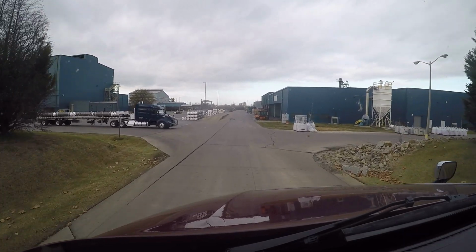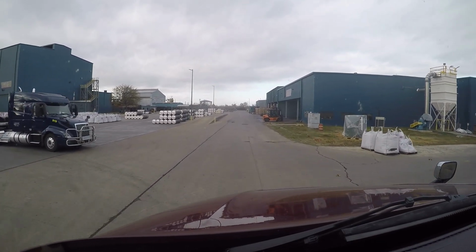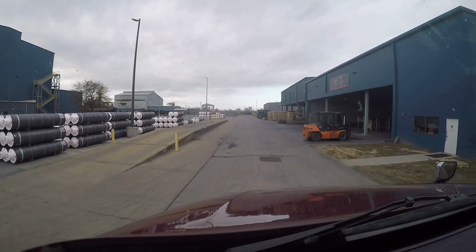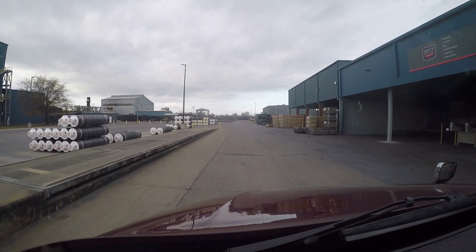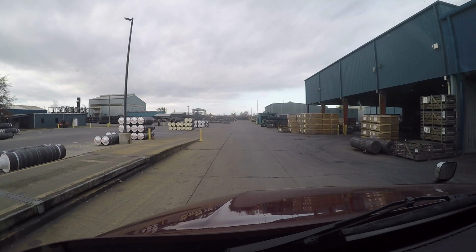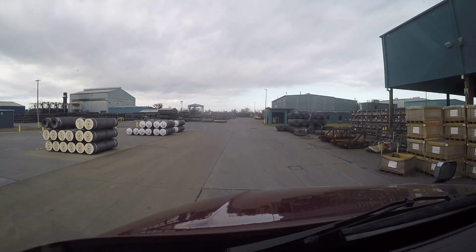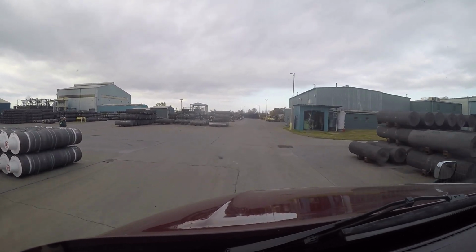This blue truck to the left is getting a load. That's the only time I've picked up here before, that's where I got loaded. But for unloading, if you've never been here before, basically we're going to go down. In fact, you can see another Maverick truck maybe down there with just the nose of his truck sticking out there to the left. We're going to go down there and make a right turn and just wait for him to get unloaded and out of the way. We can go ahead and take our straps off and just kind of be in the waiting position.